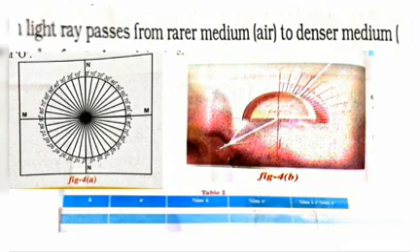Then find the ratio of sine I by sine R. For example, the I value is 15 degrees and the R value is 10 degrees. Then sine I is sine 15 and sine R is sine 10, and we find the ratio of sine I by sine R. We will get one value. We know the sine values from the trigonometry chapter of 10th class maths, so we should find the sine 15 value and the sine 10 value.